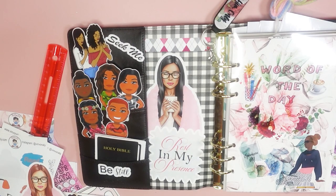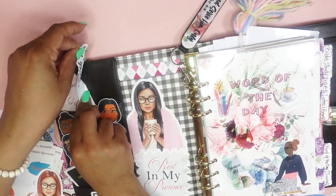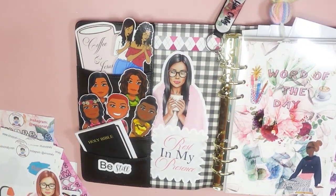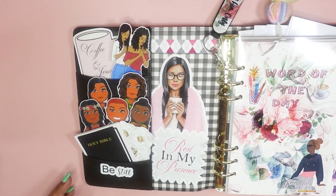That Holy Bible there is a foldable sticker, and then I have some words here. I think I'm gonna put another coffee and Jesus here, just because this pink matches with the pink throw that the young lady has on right there. So I want to fix it up and make it look cute.